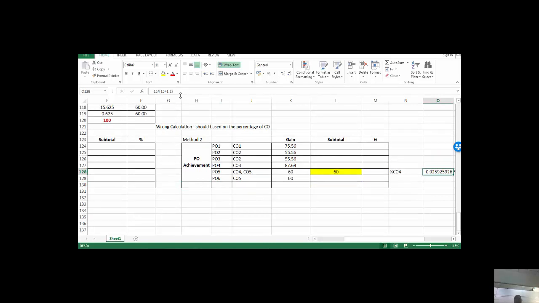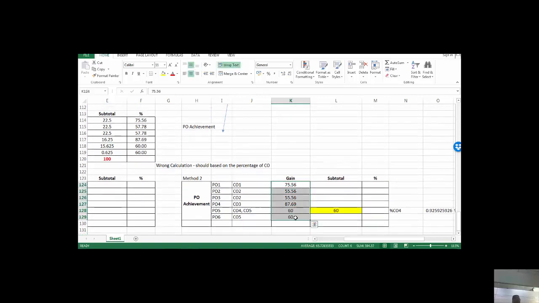For example, in PO1, the measurement only comes from CO1 and CO2. CO1 is measured at 70% and CO2 at about 30%. Based on the weightage, you calculate the contribution to the PO according to the percentage. So from here you will get the proper report.